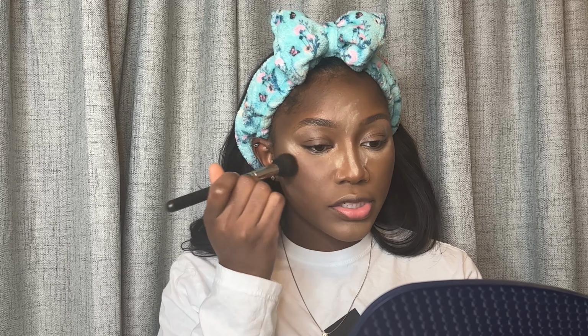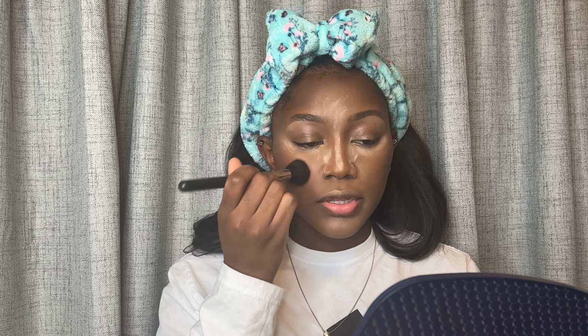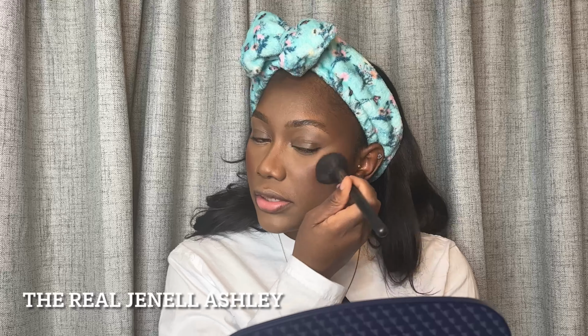I'm just going around all the areas that I contoured with this, and then I'm gonna go in with the pink shades, the burgundy and orange pinkish, all three in that middle row, so that I could add blush and put back some color to my skin. And me, I like to overdo it with the blush, so I'm always gonna do too much. So maybe this part not so natural, but you can't go wrong with blush. All we need to do is set it and get some mascara.